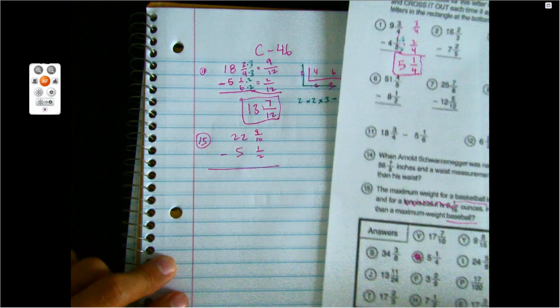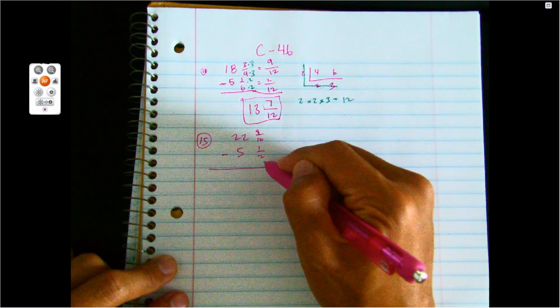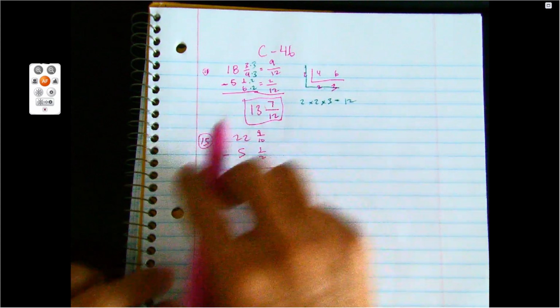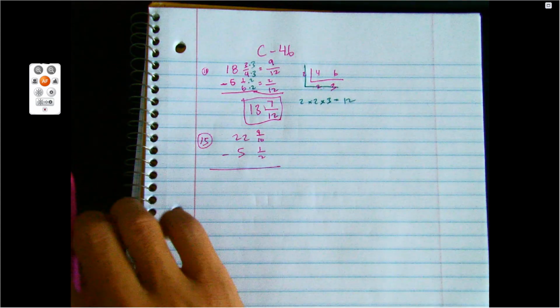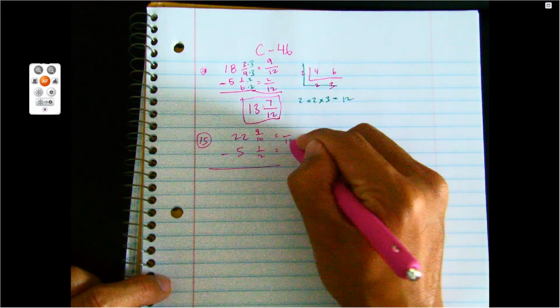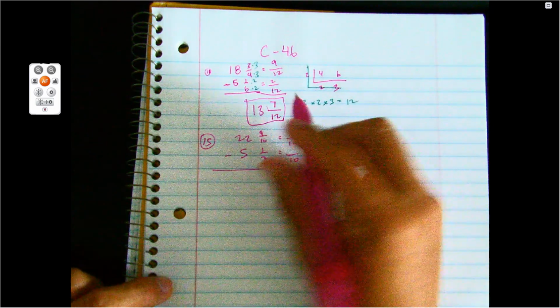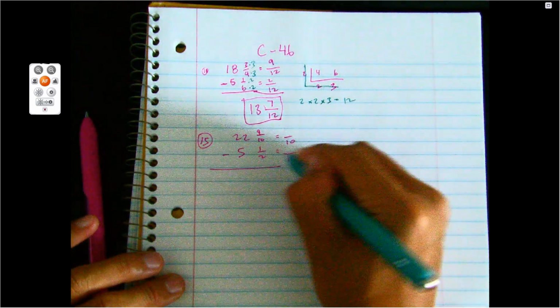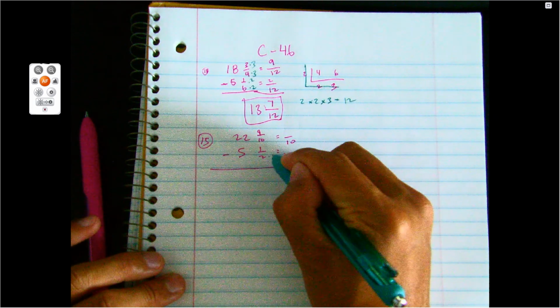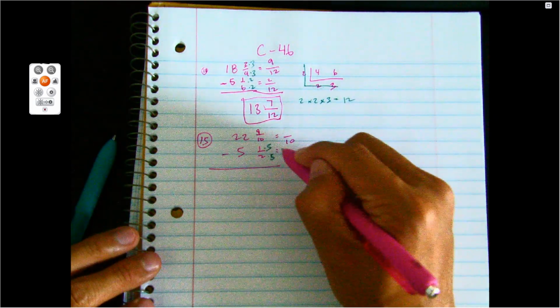All right, I'm moving this paper out of the way. 9/10 minus 1/2. I can't do that because there's not a common denominator. So what is the common denominator? Well, it's 10, of course. You could have figured it out with the LCM, with the ladder method, or you could just have a big brain. Either one's fine. Now, how did I get the 2 to equal 10? I multiply by 5, which means I have to multiply the 1 by 5 also. And 1 times 5 is 5.